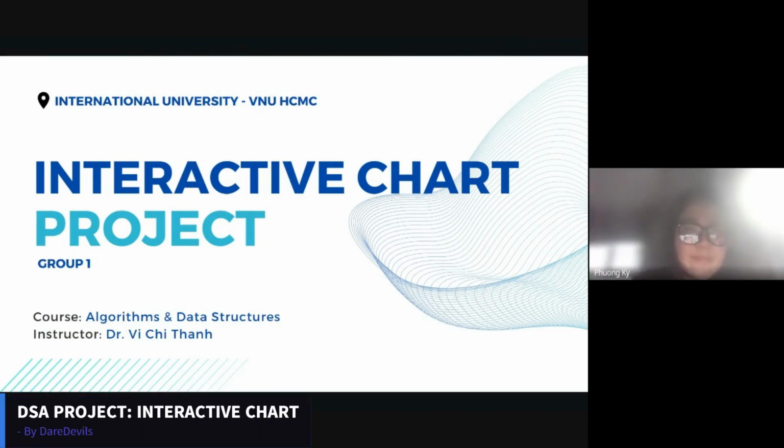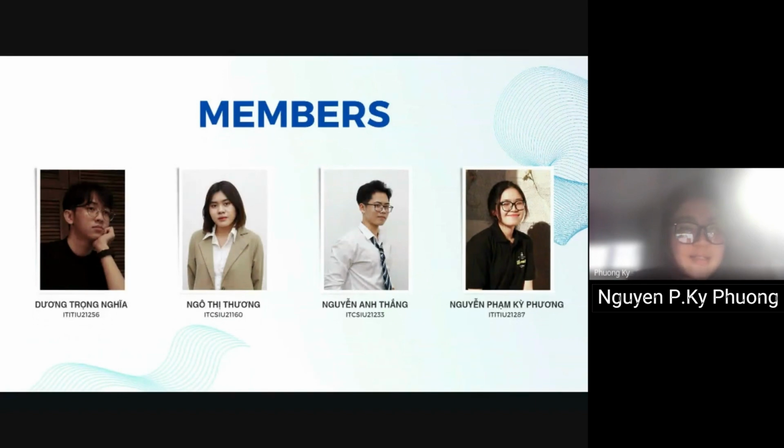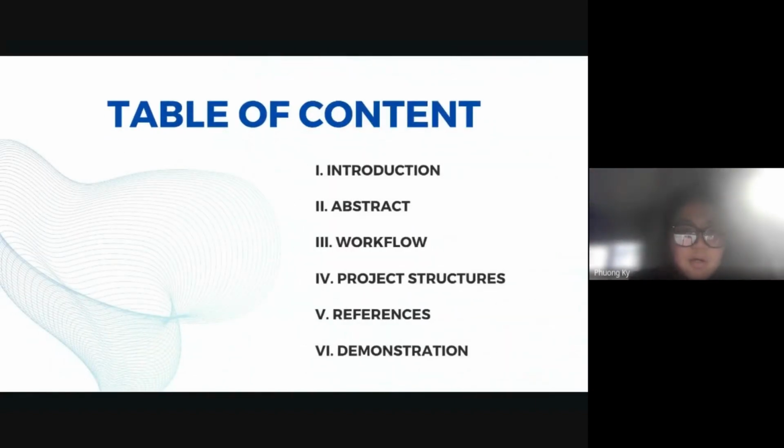First of all, we will be happy and honored to be able to present to you our team's project. This is an interactive chart project. These are my teammates, Trọng Nghĩa, Thu Ngô, Anh Thắng, and me, Kifung. We will go through 6 parts: introduction, abstract, workflow, project structures, references, and demonstration.